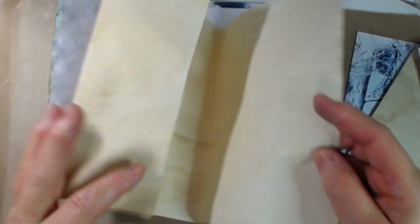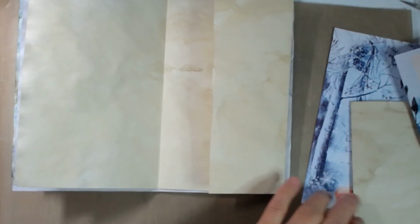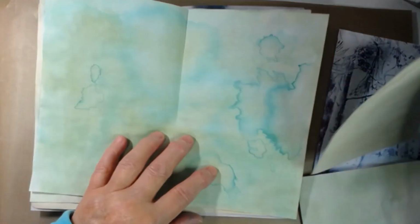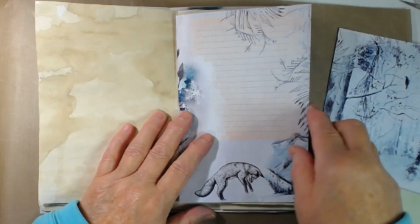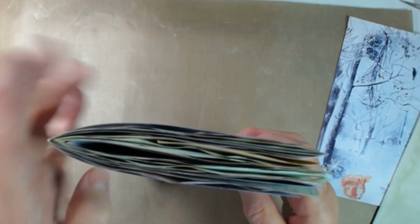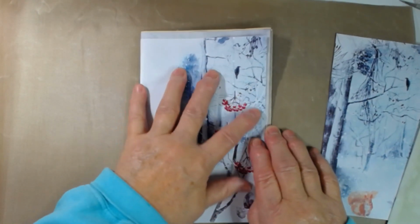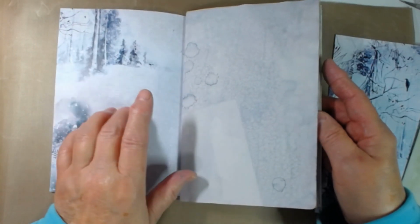Here we have another one with that. Let's flip it over so it goes in the back though. And I'm going to use coffee dyed here because that's going to bring out the brown in here. And let me count my pages. And my anchor page is going to be smaller than my other 8.5 by 11s because I cut around the border, but that's okay. It can be smaller. It doesn't matter.